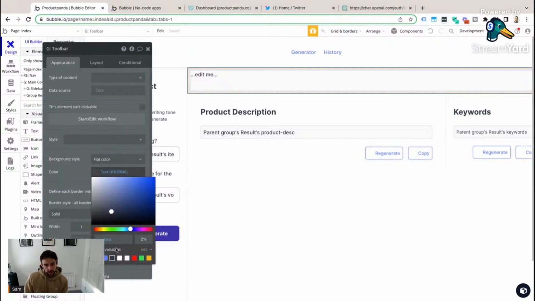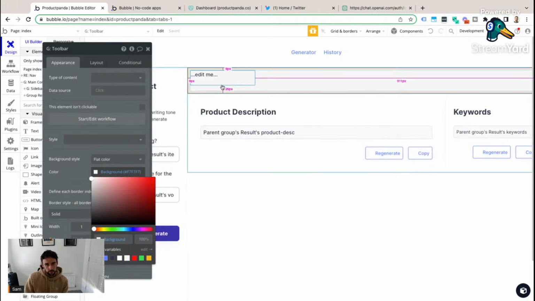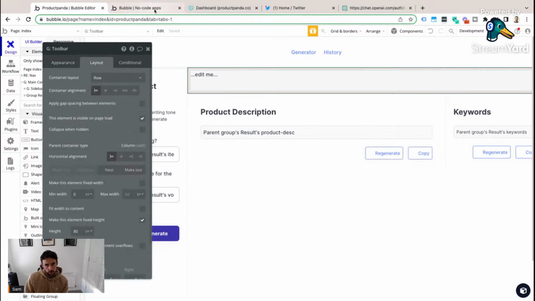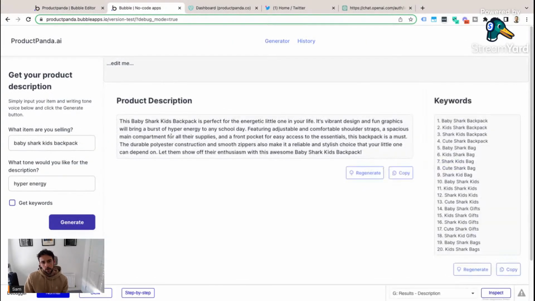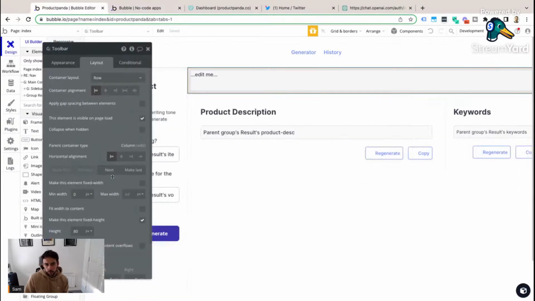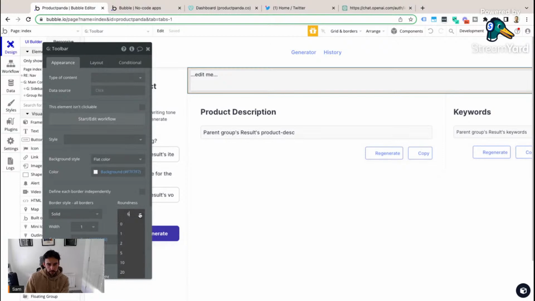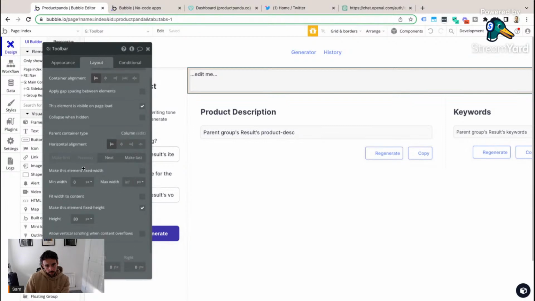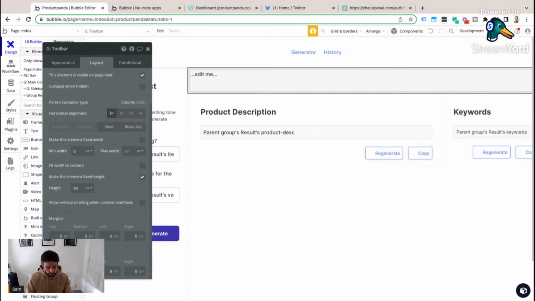Let's just make this a slightly off color group. How's that look? I know we don't want to round this. We don't want any borders. Let's grab some padding. Let's make it 24, 24, 24, 24.